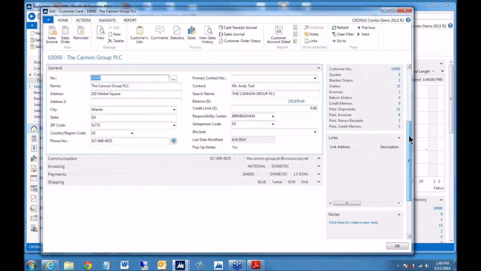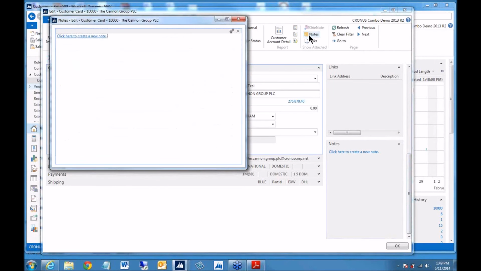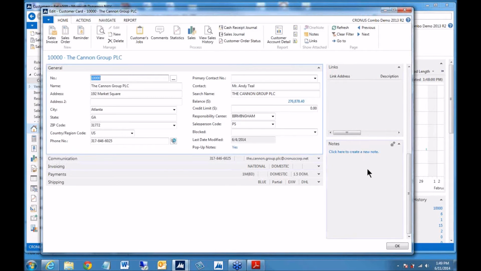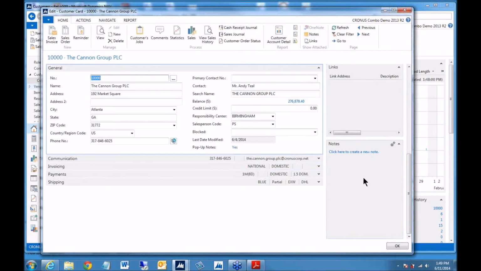So do I have notes? Yeah. Okay. So here's notes. So in my fact box, I happen to have notes. If I don't have them there, I can get to them immediately from this choice here. So I can get to it either way. Okay. So I can get it in the fact box, or I can just pick notes and it opens up the notes screen. I'm going to do it right here in the fact box because I like not having to click buttons to get to stuff. I much prefer to use the slide.